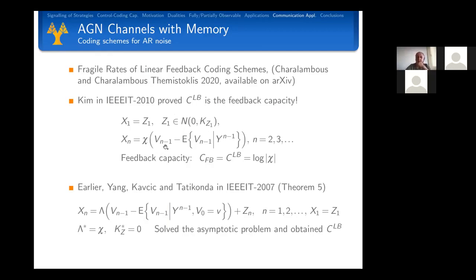But in our work, it turns out that if the encoder knows the initial state, then such strategies will be sensitive to initial distributions of V1. That means there are not ergodic rates. There are different rates that depend on the initial state, but it's not the ergodic rate. And this is the one that we compare in the figures I show you. For stable, it does better than IID input, which we gave as a lower bound. We use time varying. They use this kind of time varying.